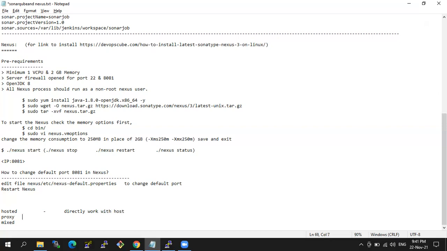Next, proxy. Proxy means you can work with the proxy machine. Proxy machine means another machine, not this machine. And group, okay, it is a group. That means it is a combination of hosted as well as proxy.